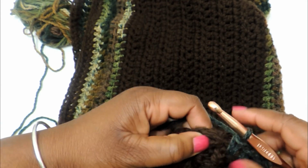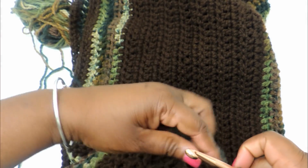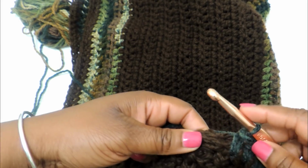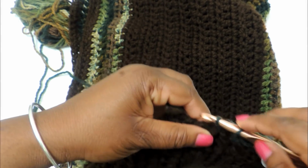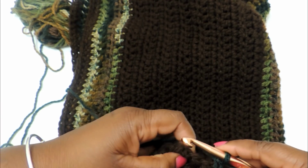Okay, and I don't know if I said this or not. If I haven't, if I have, I'm sorry. But basically what we're doing is we made a large square, and some people do this same thing with a granny stitch. I didn't do it with a granny stitch, and I think I'm going to try to do a smaller version using a granny square.